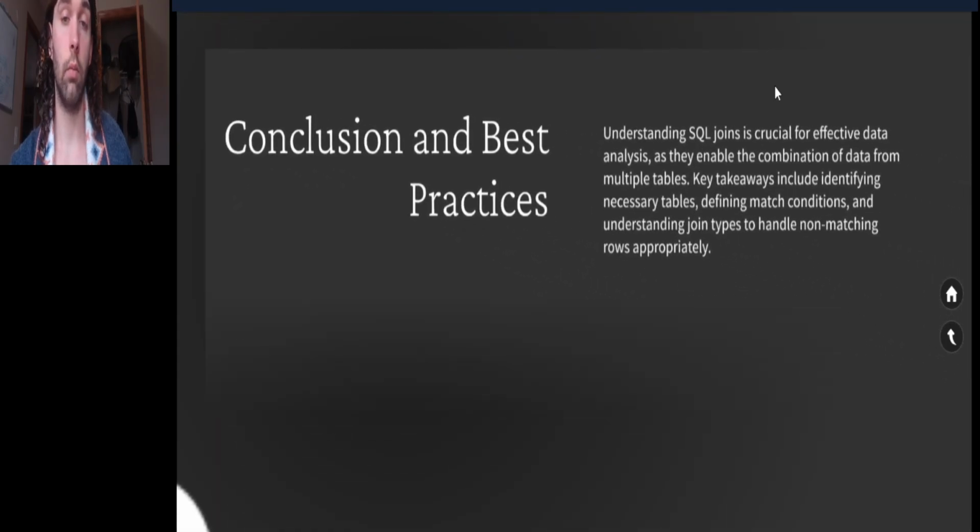So all in all, SQL joins are important and it's a really, really crucial concept for people to understand. It's great when you need data from more than one table, 2, 3, 4 tables, and you just need to collect it all together into what's known as a result set, which is the data that you filtered down to and put together.